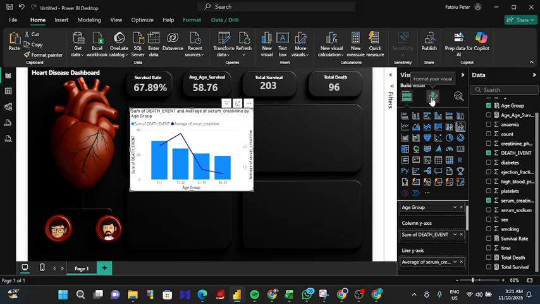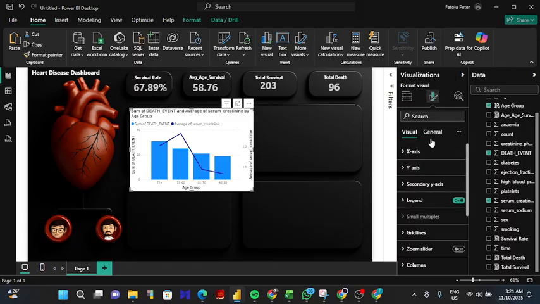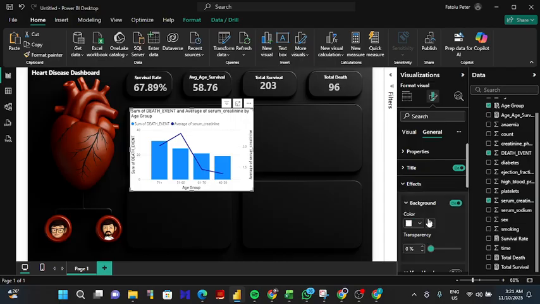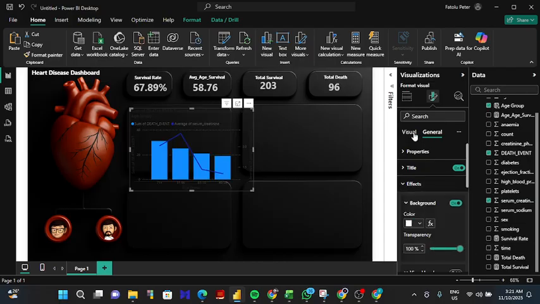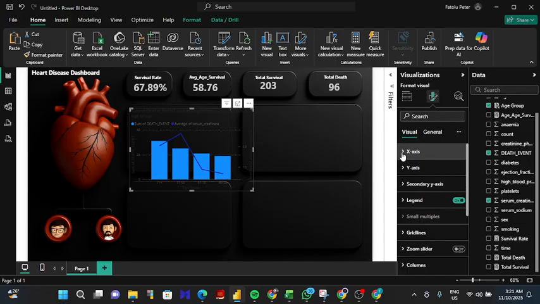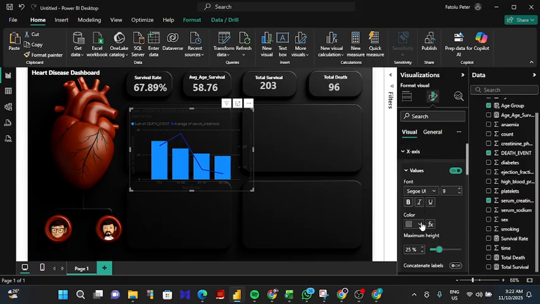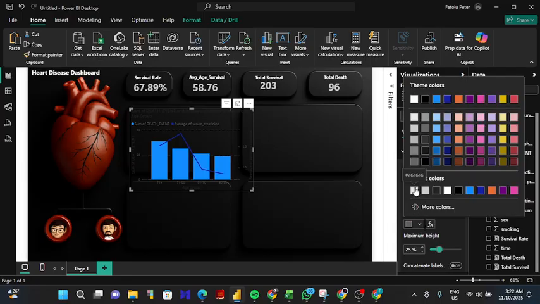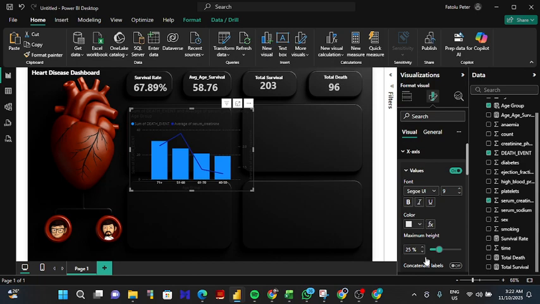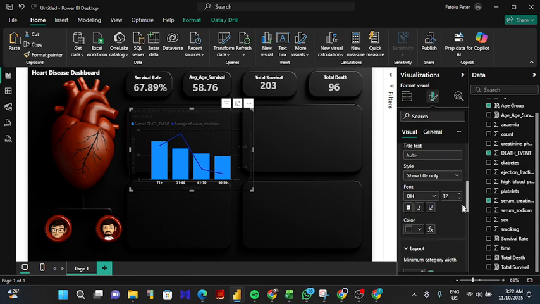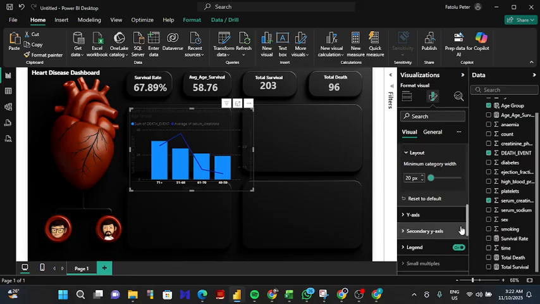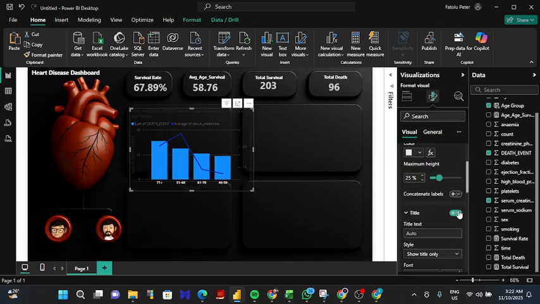Now after I'm done with that, come here into this formatting. Let's change this effect to remove the background. Change the color, this color that I have for the down arrow, and also turn up the title.